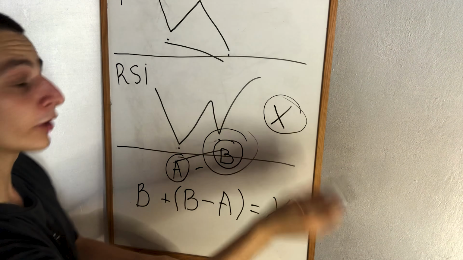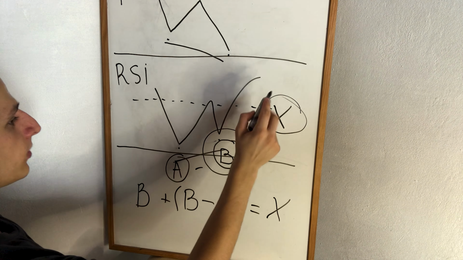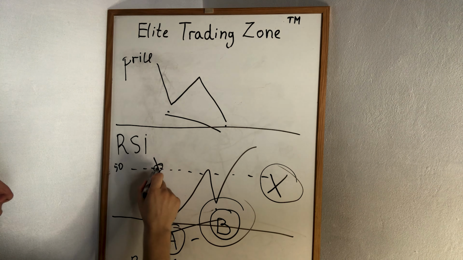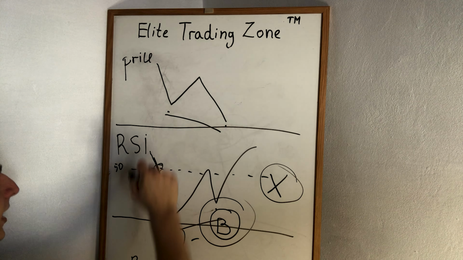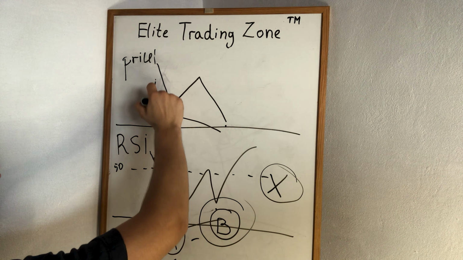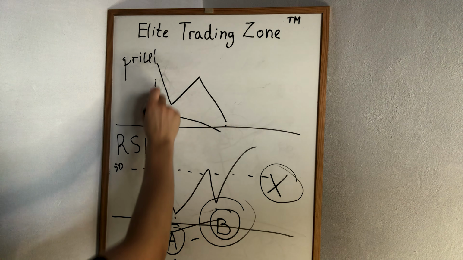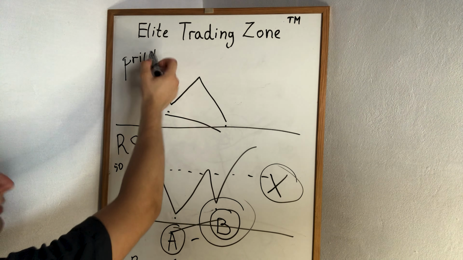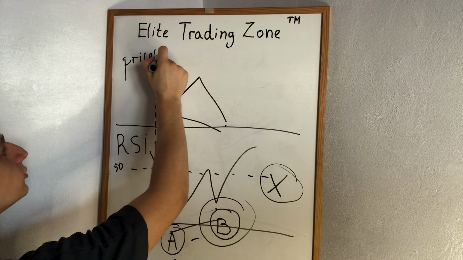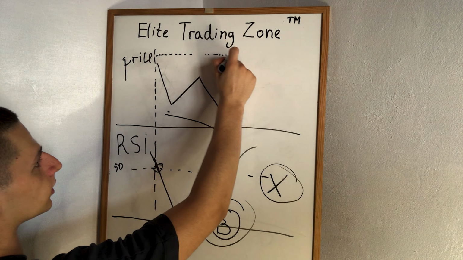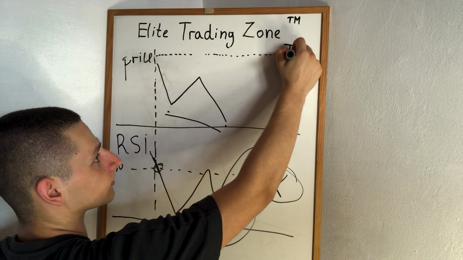And when X is, for example, 50, this here is 50, when the horizontal line touches this RSI oscillator, we mark this zone with one vertical line, and exactly at this point right here is a relevant bar. On the close of this bar, we put another horizontal line to the right, and this would be our take profit, our target.